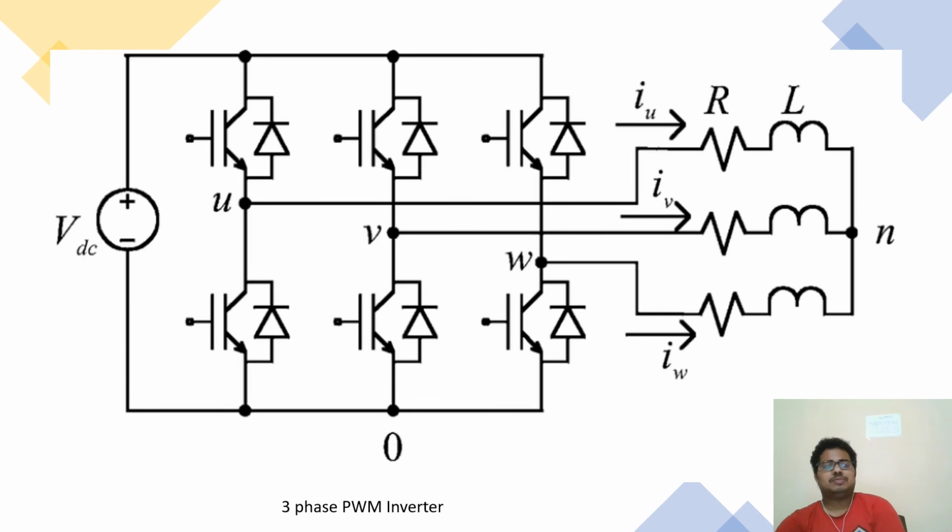This is the circuit. What you are seeing here is a DC voltage. It can be from solar. So whatever DC voltage is there, we are just connecting some electronic devices, but their capacities may vary based on the power which we want to convert. Say if it is 1 megawatt power, the capacities may be low. If it is some 20 megawatt power, the capacities may be high.